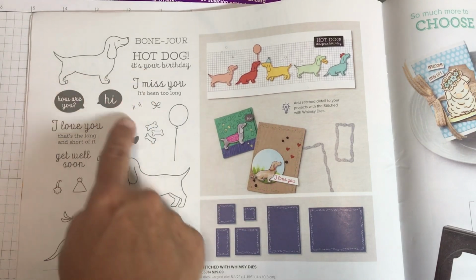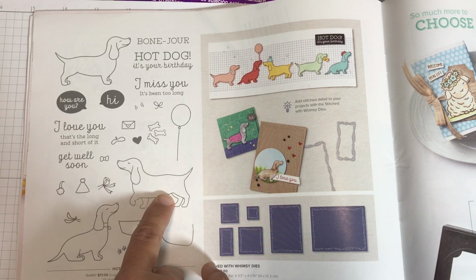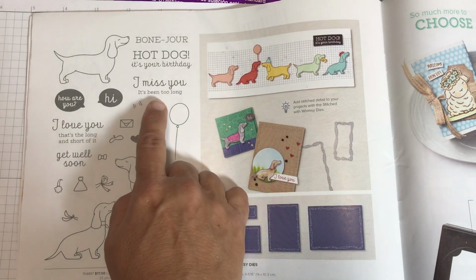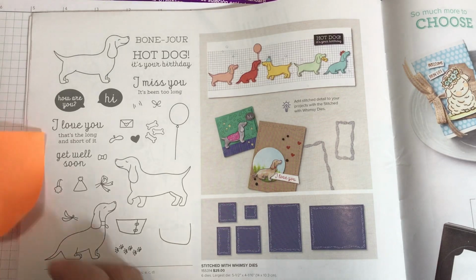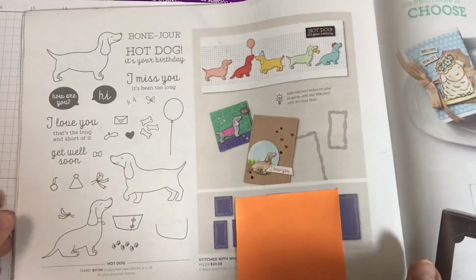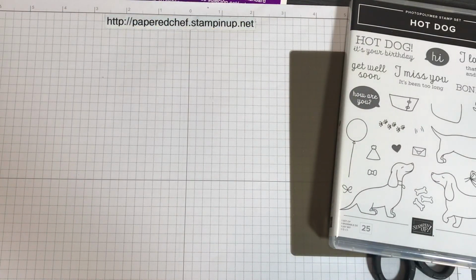So I then went and ordered it because I love these cute little dogs, easy to color in. And I love the funny sentiments too. Hot dog, it's your birthday. Or I miss you, it's been too long. So I made a few projects that I'll show you, and I always show you the projects at the end of my tutorial so you can see how you apply the skills that you just learned. Okay, so let's get started. So from start to finish, you'll understand how to cut out stamped images.